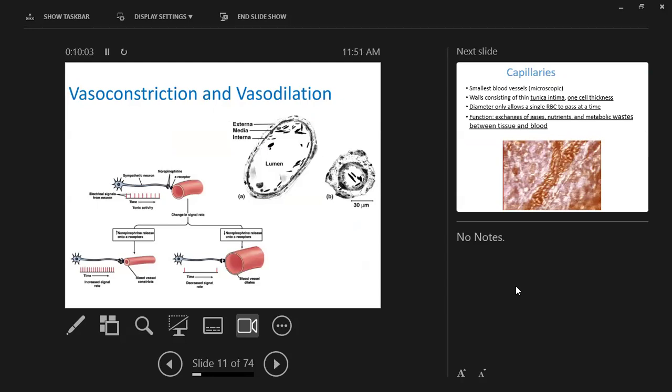We've dilated it by reducing the amount of norepinephrine going to it, you can see. We maintain a constant tone in here, and so we keep the vessel at a constant size. We can constrict it, like we see on the far right over there, or we can dilate it here by decreasing the number of releases of norepinephrine to have that type of size. Yet it's the same vessel.